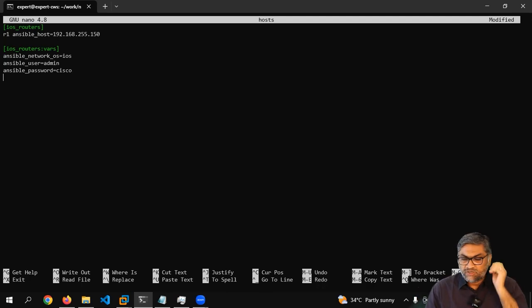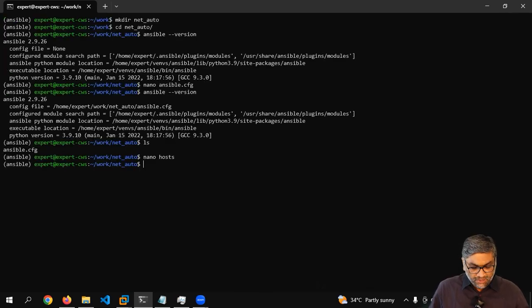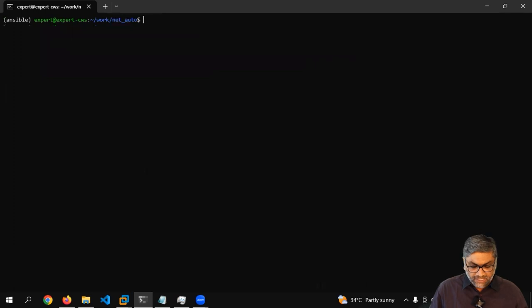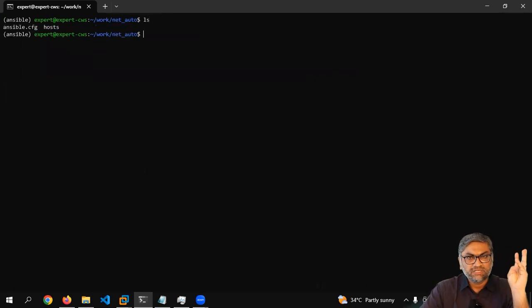But for the purpose of this demo and this session, we will just go with this, right? So I specified my iOS, my username, my password, and I'm all good to go, right? So these are the basic files that you will need: ansible.cfg, host file, and then playbook file.